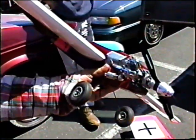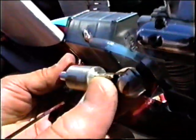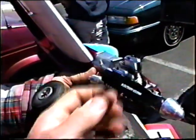Look at this muffler! It's the size of my thumbnail. We're all talking about Satos, and I put the motor on the plane. I guessed at the tank, and it's a perfect combination.